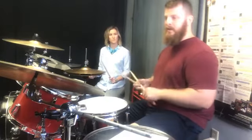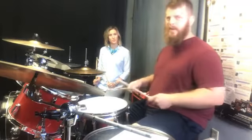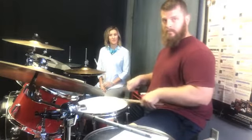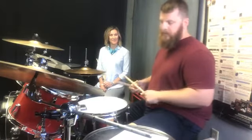So if I'm playing single strokes, and I let the stick bounce so that it hits twice each time, I get a roll that's twice as fast, without having to really do much else. My grip changes a little bit, but I don't actually have to move my hands a lot faster, so it enables us, of course, to play much faster. I'm just moving my hands at about the same speed. Double strokes are great. They allow you to play a lot faster than you'd normally be able to.